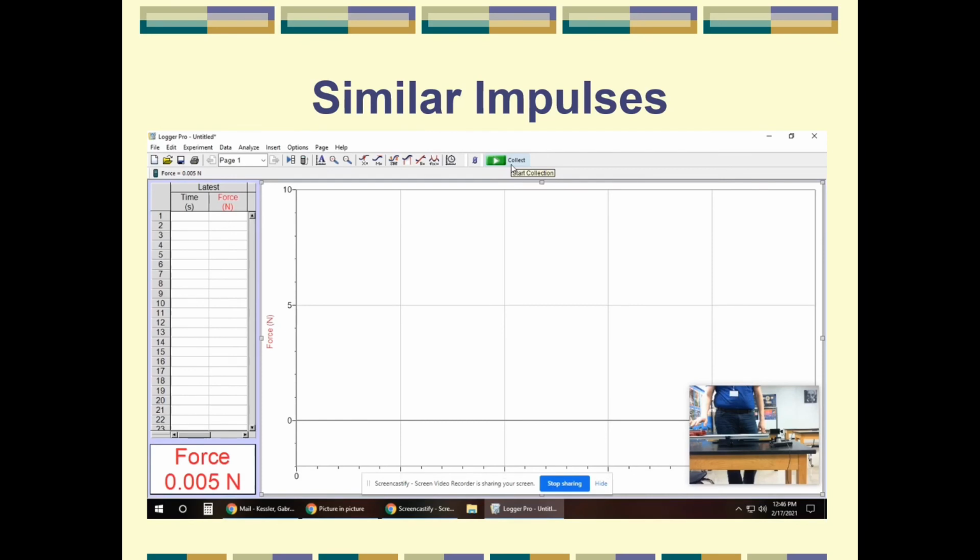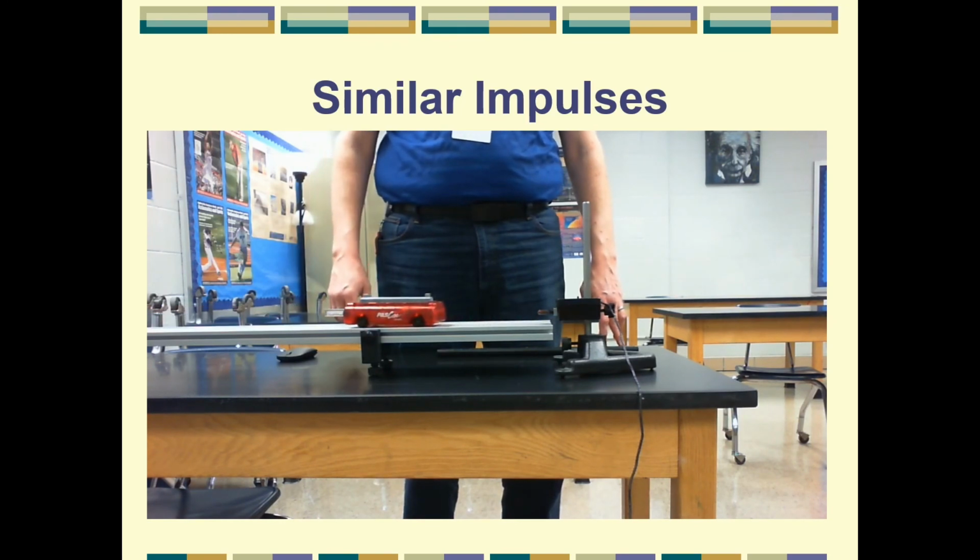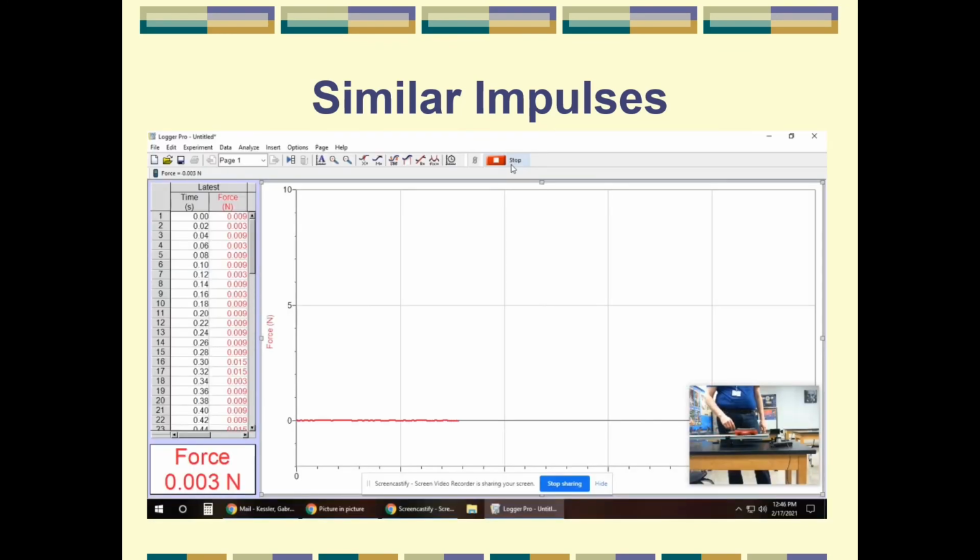So with this video, what I'm going to show is how this cart right here is going to hit the force sensor, and then that force sensor is going to read the amount of force and the amount of time that that force is in contact. So let's take a look at the first one. You can see as the cart moves, it's going to hit that force sensor and bounces back a little bit. And then we look at the force versus time graph, you see the amount of force that's being applied and the amount of time that's given.